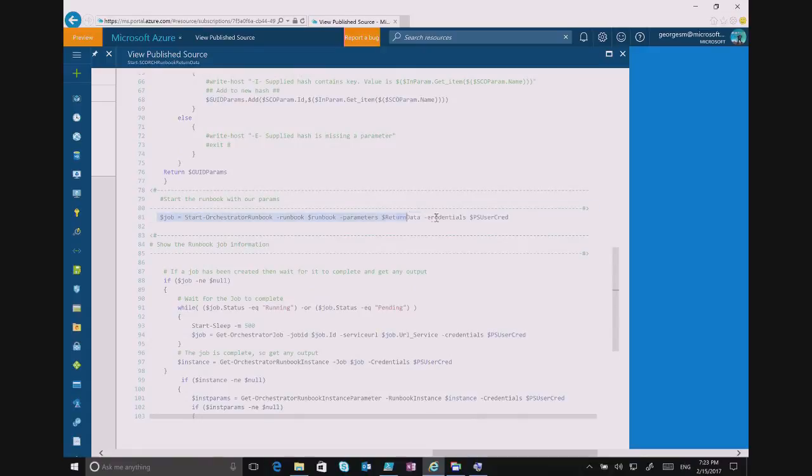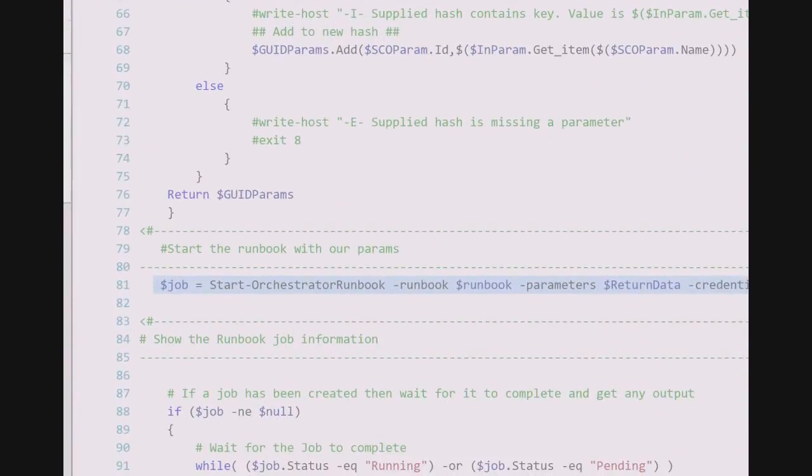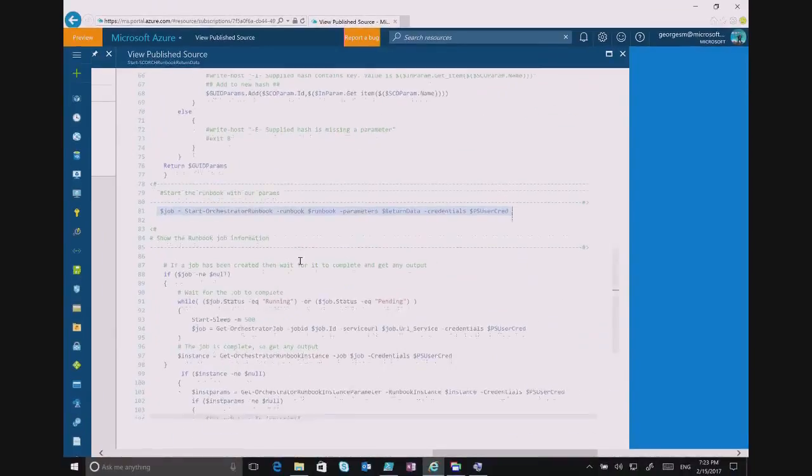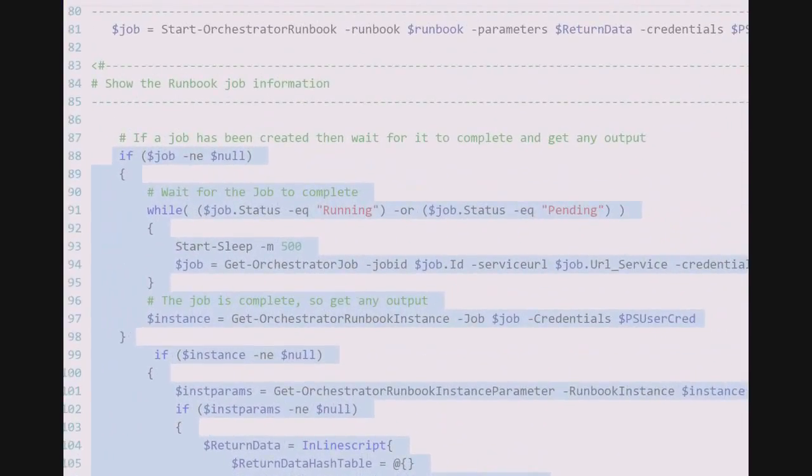And then you'll see I've got a line here that's essentially just kicking off the runbook using that PowerShell module in Orchestrator and then putting that data into a variable. The last part of it has basically got an if and a while statement, and what that's doing, and you'll see there's 2 lines that say equals running or equals pending. We're basically just polling the REST web service.